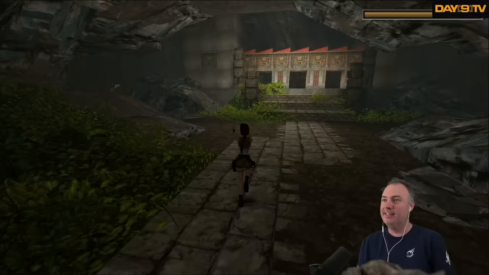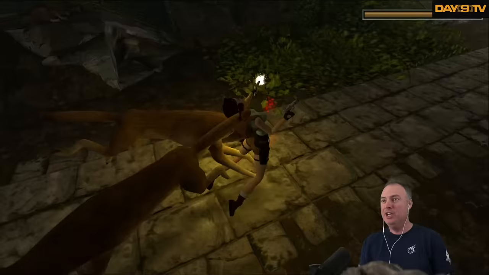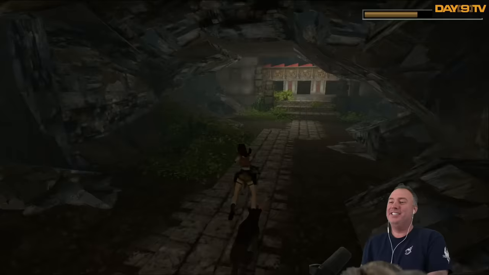Oh, there's more dogs. Oh, jump backwards. Jump backwards. Oh, shoot. Shoot while jumping. Shoot while jumping. I'm fucking drooling everywhere because I'm talking about potatoes. Shoot the fucking dog. Shoot the goddamn dogs. Why are you just jumping?